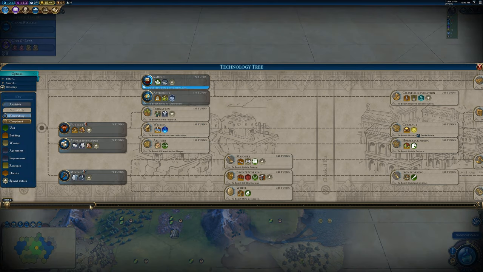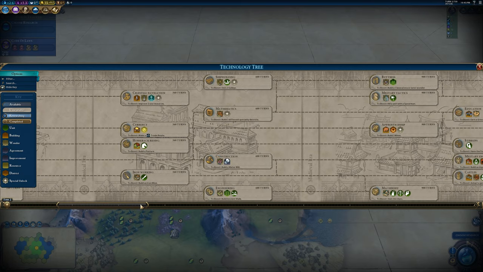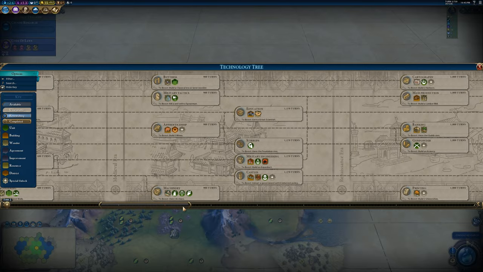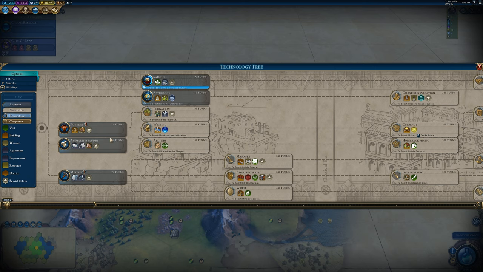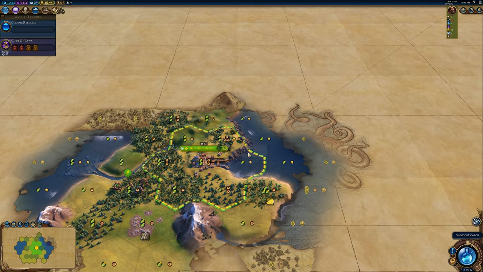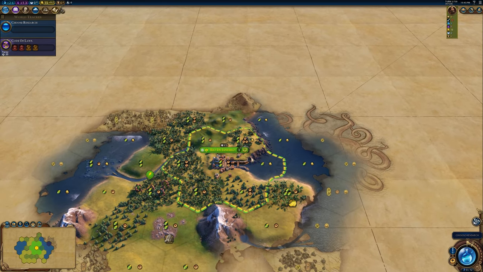Now, I did say we definitely want to make a beeline for the Venetian Arsenal, kind of ASAP. And the Venetian Arsenal is way over here. So we are going to want to hug this upward path, if you will, quite a bit. We've already got the boost to sailing. I mean, why not? Let's go. Oh, it's because we haven't actually calculated the science that we're getting. It allows our builders to embark. Nothing really fishing related over here, which is kind of a negative.